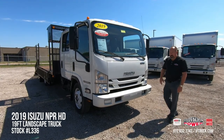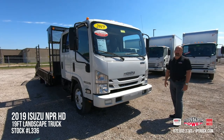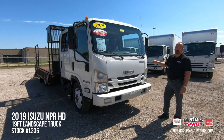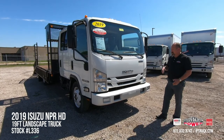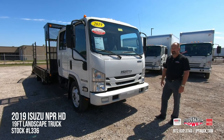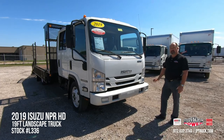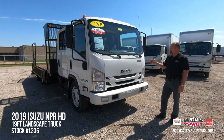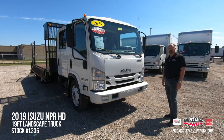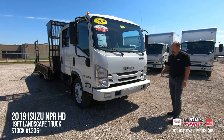Before we jump into the walk around on this truck, we're going to go over a couple things we do to these trucks when we bring them in and get them ready to sell. We bring them in from our customers' trade-ins, or this particular truck came in from our leasing department. We go through them, wholesale the trucks we don't want, keeping only the best trucks for our customers. We go through the cabs, the bodies, brakes, tires, any discrepancies we find. We run them through our medium duty shop and through the body shop. Once that's done, we do a QC cleanup, videos and pictures, and put them online for our customers.